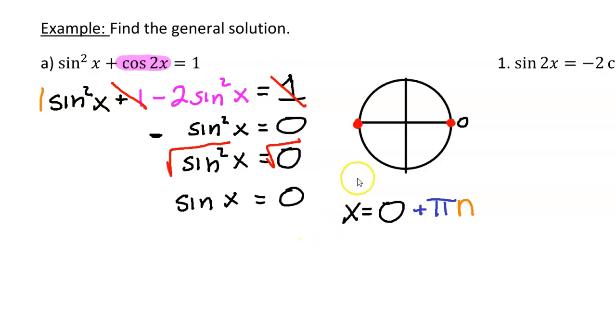Now, since we do have 0 here, we can technically drop it and just say x equals pi n as our final answer. It can be positive and it can be negative. It just has to be an integer, and it can go around and around. And this describes all the answers that are any multiple of pi, basically. You take any integer, multiply by pi, that's a solution.